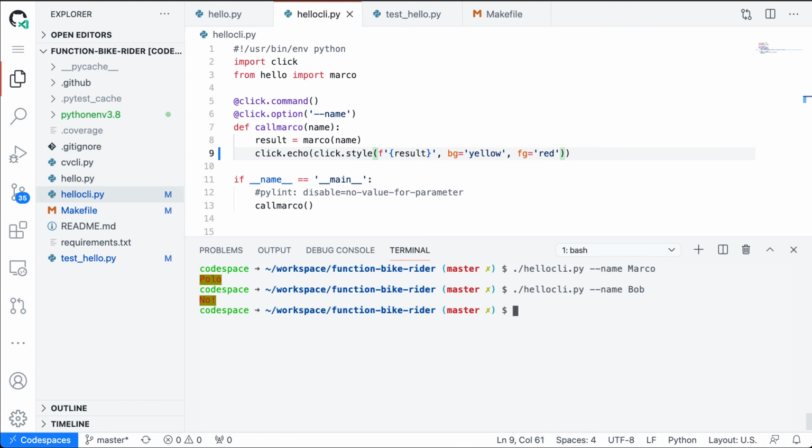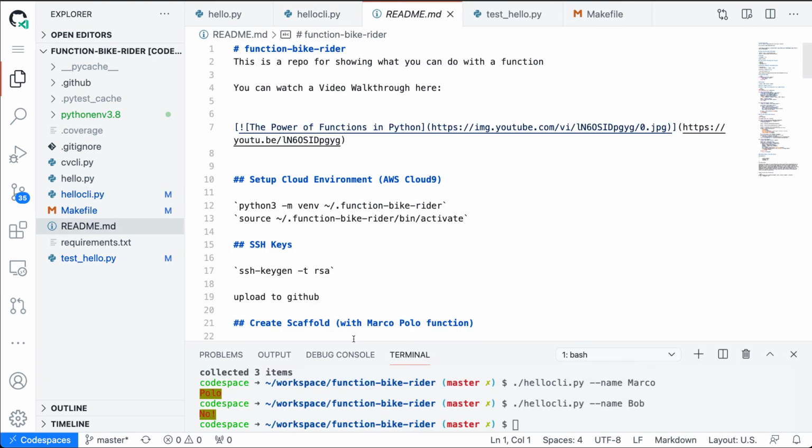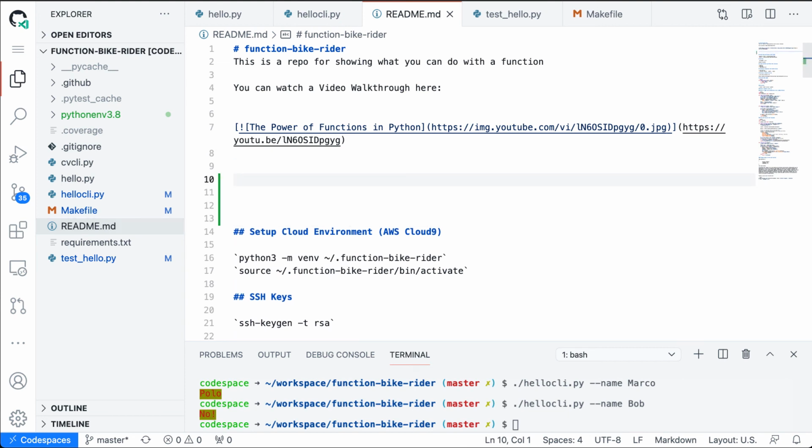So there's a lot to like about this workflow, and if we look through what that workflow is, I can actually describe it in this README file. So what I can do is maybe say here, this is a building a command line tool workflow.